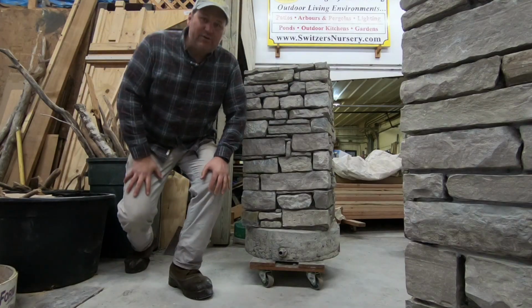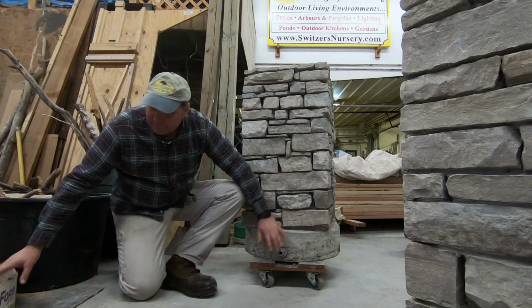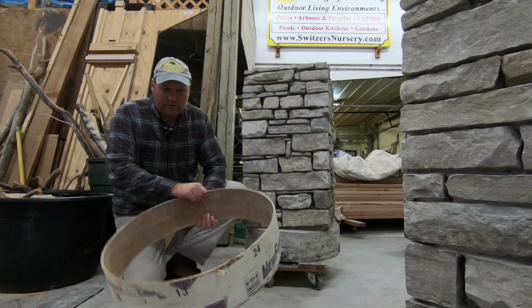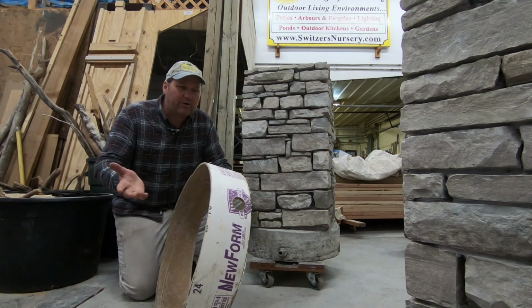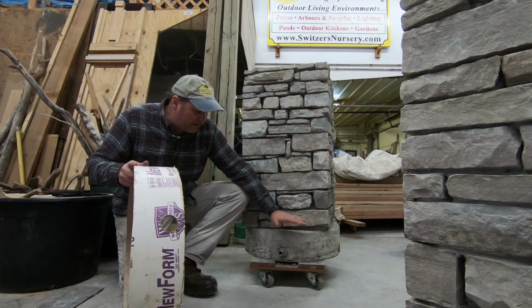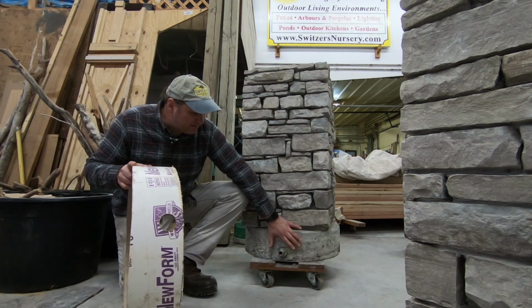So we started out and it was another part where I made these bases. These are 6 inches deep. All that I did was just take some cardboard cutaway. You can use anything. If you really wanted to, you could just make a square out of 1x6s and fill it up. We did a 5,000 pound test bag, kind of a quick mix type thing that went in here.